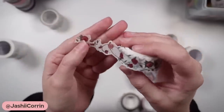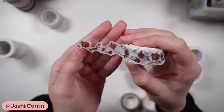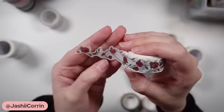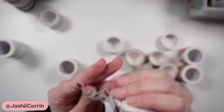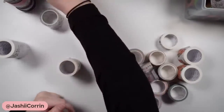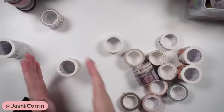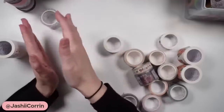It focuses more on my hands than it does on the tape. So it's a little bit hard to pull off the roll, but I also like that it doesn't have a whole bunch of wasted white space around the washi tape. So I'm going to put this on the maybe pile, but it's kind of halfway between the maybe and the discard. I don't think I'll use it, but I think I need to think about it a bit more.